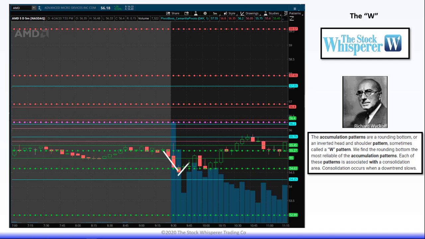And here you have the W. Down, up, down, up. And what Wyckoff teaches is there is a level of resistance called the creek right there. And once we jump the creek, that's where you want to enter. And you can see volume surged right before it jumped the creek. Everybody get that? And I used the major $55 level to enter. The $5 increments are super, super strong. That's always a really good level when it goes above it.